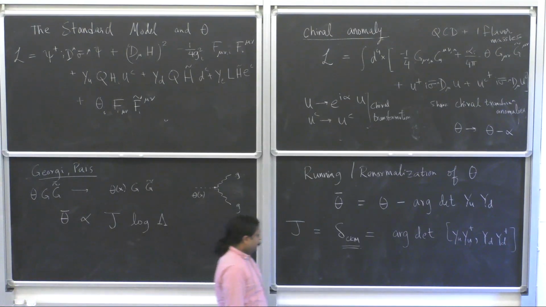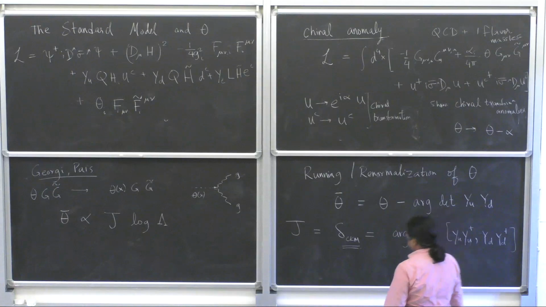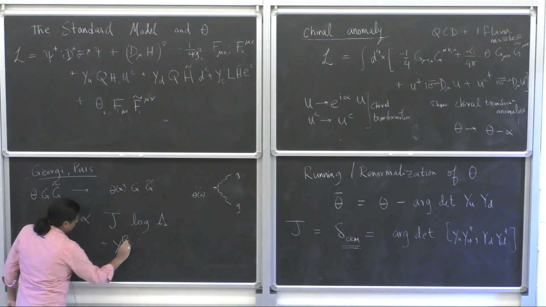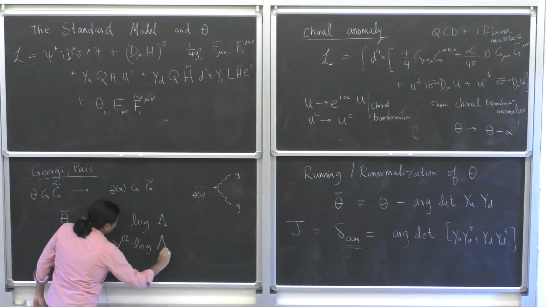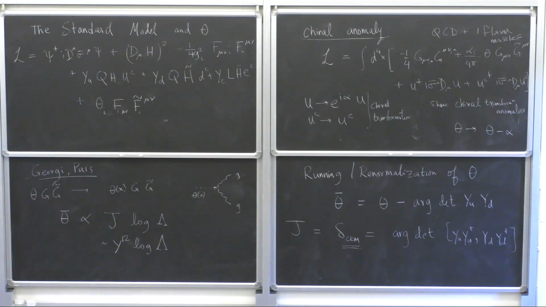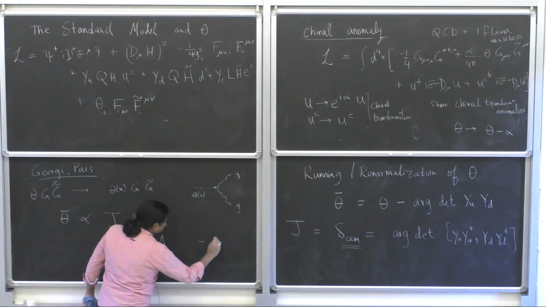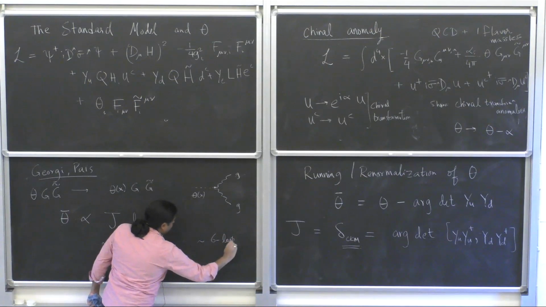We can count how many powers of the coupling constant are there in this big J factor. This is a diagram which has 12 powers of the couplings. The determinant of a 3 by 3 matrix will be multiplying 3 of these together, and there's 4 couplings in the expression here. So that's 12 couplings, and so this is a 6 loop. You could put pi's if you want, 4 pi squares in the denominator. This is like a 6 loop diagram.